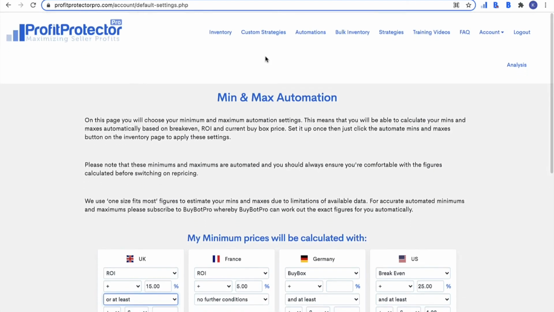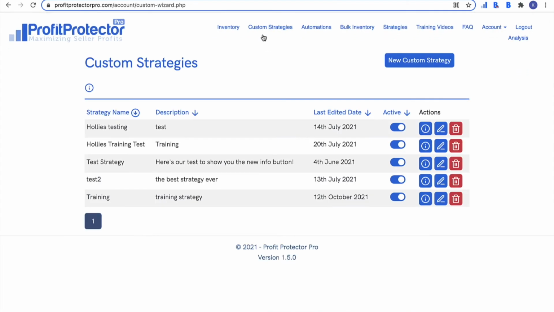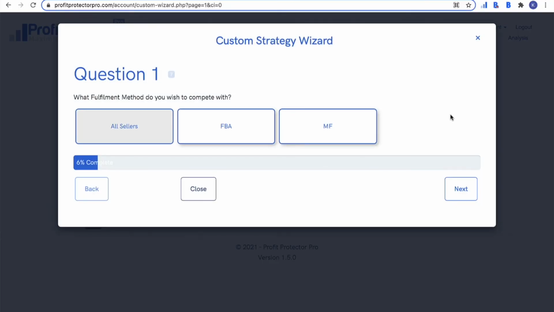Then we've got custom strategies. So this is where you can build your own strategy. Profit Protector Pro has amazing algorithmic strategies built in, which is why it is such an amazing repricer. But you might think, I want to try and create my own. And this is where there's a custom strategy wizard to cover all of the steps required to create a strategy without risking losing profit.